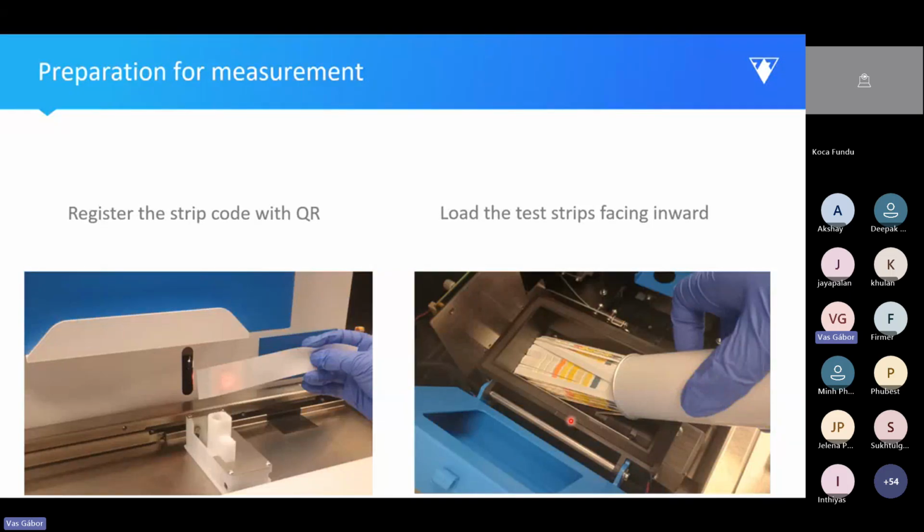I'm sure there will be a question about strip stability within the instrument. We are currently doing the confirming experiments. But I would say now, just to make sure, it's 1 day. So if you know that you're not going to use many strips, so you are not going to have many samples that day, I would suggest don't load an entire vial.